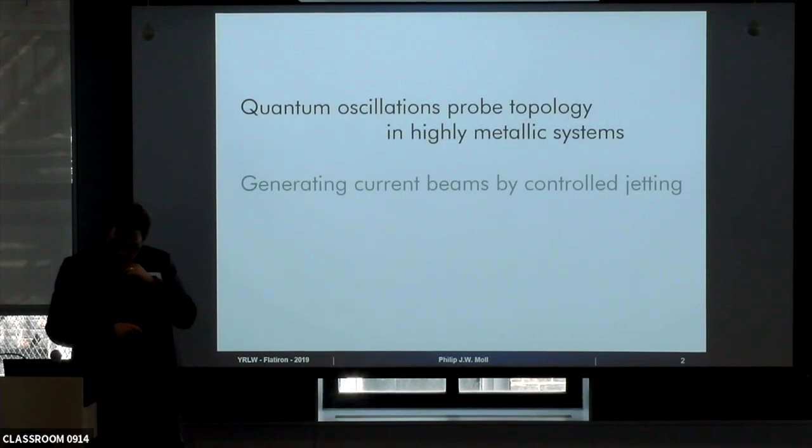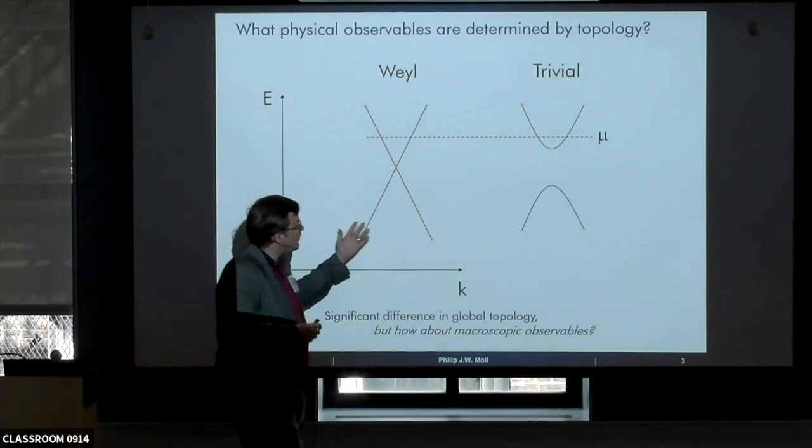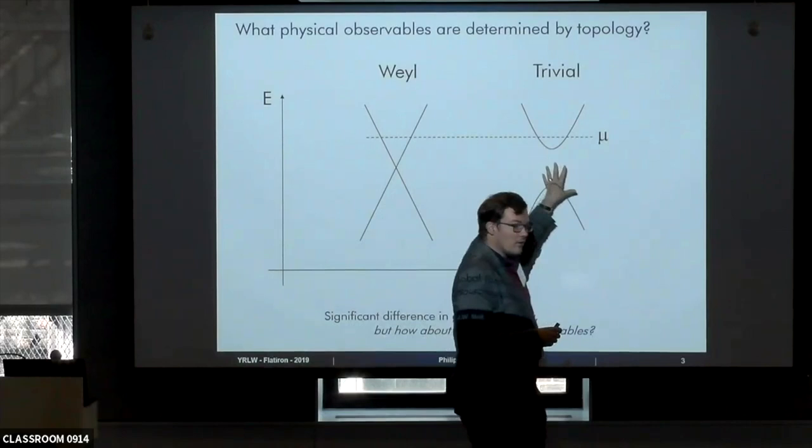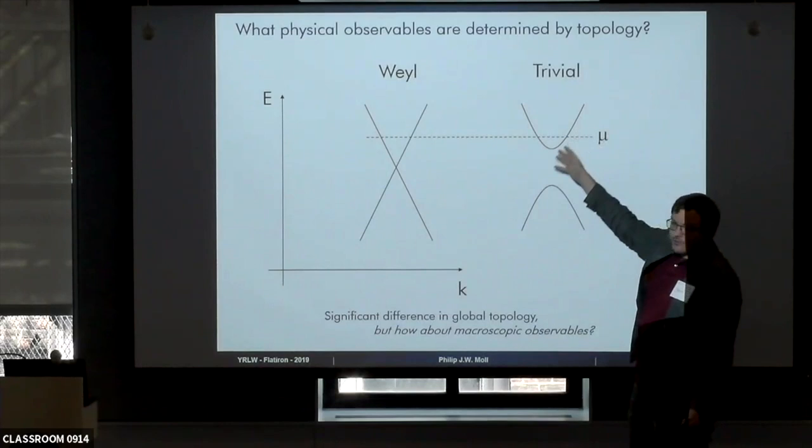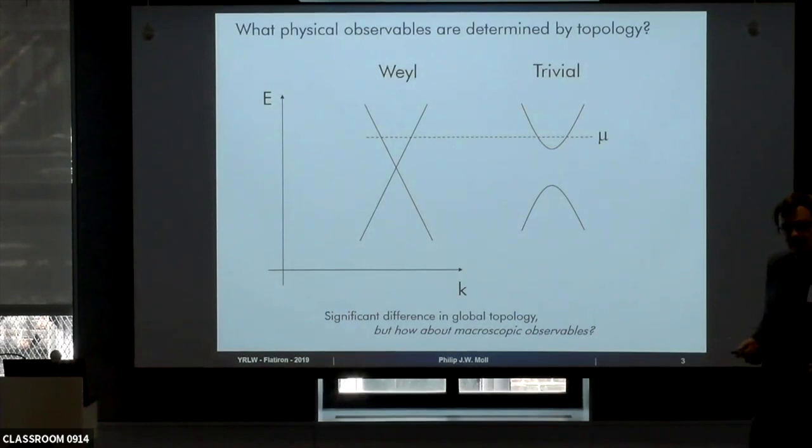Okay. So very generally speaking, the main point is, let's say we have two Fermi surfaces like this, or band structures like this, with a Weyl or Dirac point, and we have a trivial pocket, right? And we put our chemical potential somewhere up here, so that the Fermi surfaces are the same, the Fermi velocities are the same, they look very, very similar. Now, of course, I can do ARPES or some local spectroscopic probe to distinguish these two phases. But is there something I can do to measure macroscopic physical observables like transport or magnetization to distinguish between these different phases? That is somewhat the question that we wanted to pursue with this.